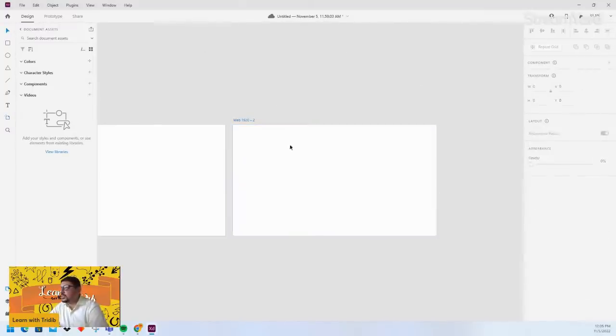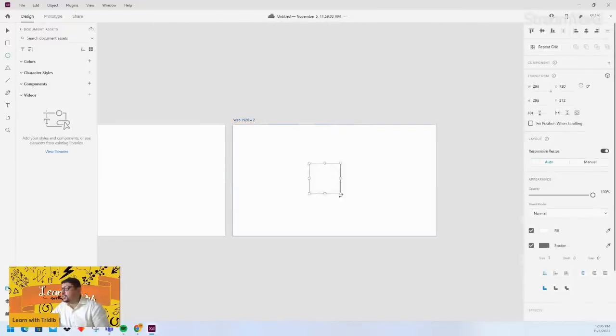Say for example, let us create a preloader animation over here. The basic difference between Adobe XD and Figma is that Figma has Auto-Animate, and Adobe XD has Smart Animate. Let's see, I create a circle over here.